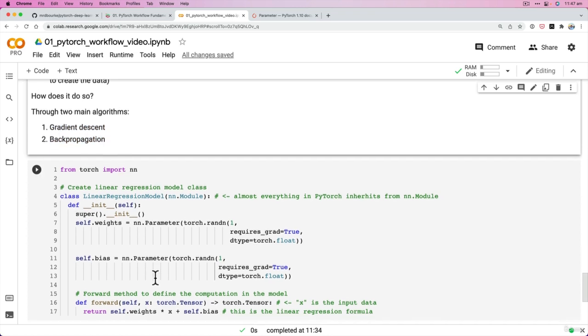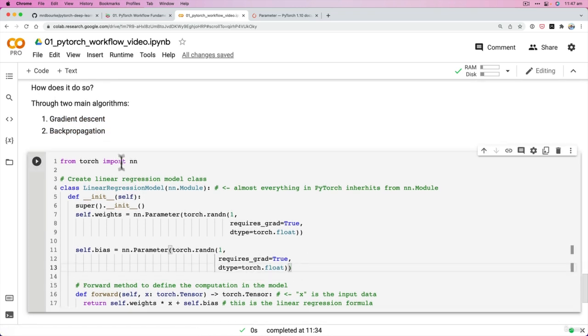So we're writing the higher level code here to trigger these two algorithms. In the next video, we're going to step through this a little bit more and then further discuss some of the most useful and required modules of PyTorch, particularly nn and a couple of others. So let's leave it there, and I'll see you in the next video.